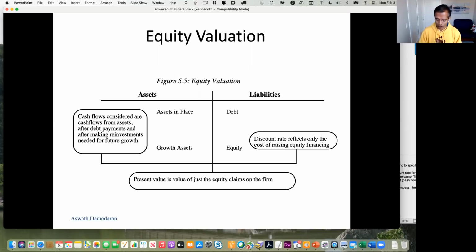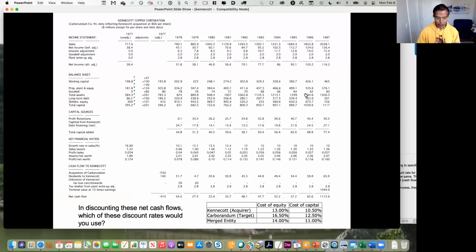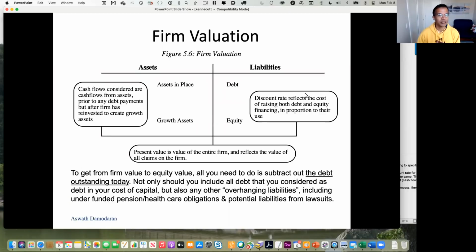But here's what I want you to think about. What if I looked at the company, instead of just looking at the equity, I looked at the entire company. I looked at the collective cash flow. The collective cash flow equity investors and lenders get. Equity investors get that residual cash flow. Courtney, as the lender, gets interest and principal payment. That collective cash flow, which is a pre-debt cash flow, because debt is now part of what supplies capital to me, is called the cash flow to the firm, which will be much bigger than the cash flow to equity because it's before debt payments.